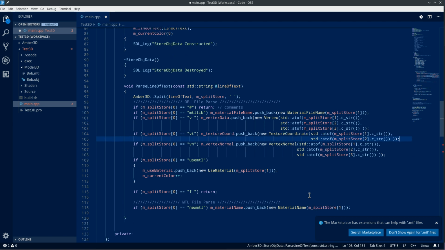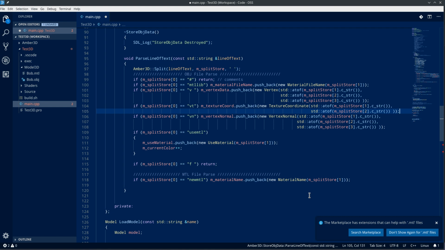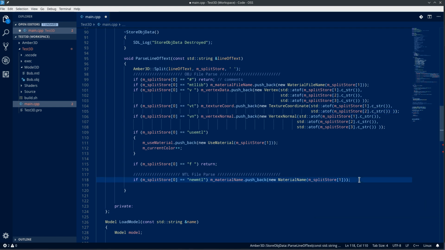So I've added texture coordinates in because they're there, so we may as well pick them up, even if we're not going to use them. Wow, that's a lot of data. We could just chuck it away, but as I want to do textures on the next model, may as well put it in now. I've already written the shader.